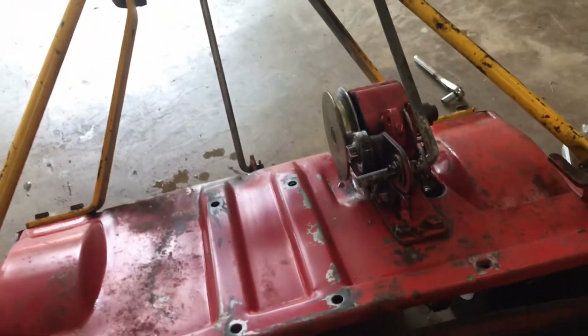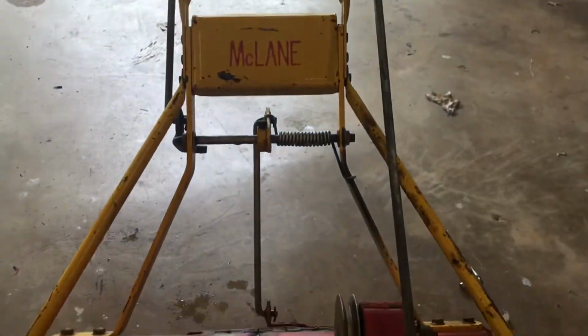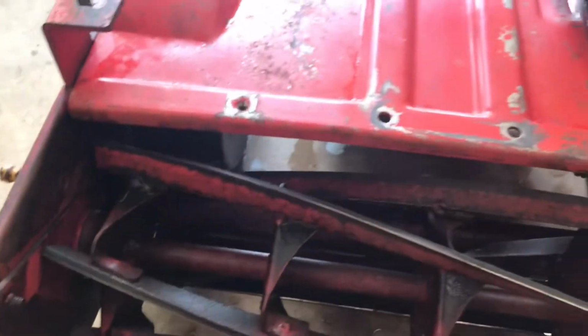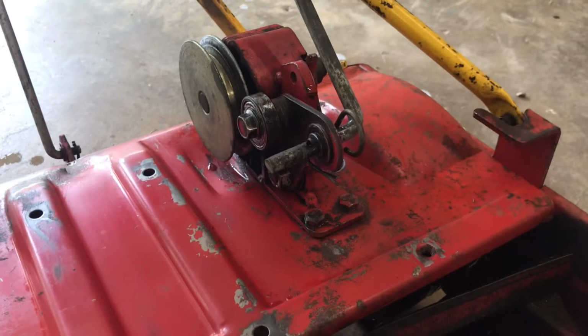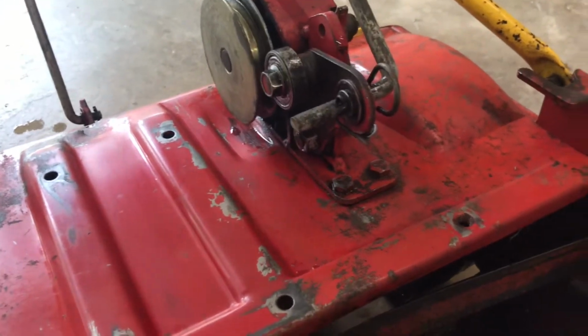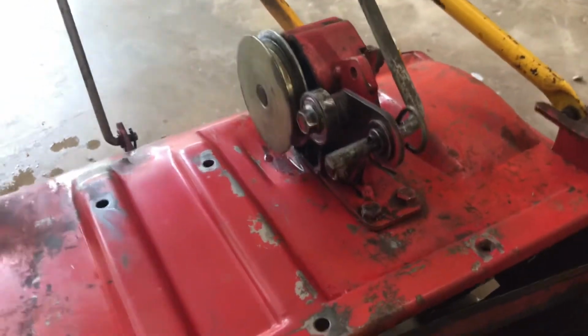Maybe someday, whenever I'm not using this as much, I'll maybe do a paint job on it. You know, that'd be pretty cool. I probably won't paint it the original colors. I'd do something fun or something like that. It'd be a good winter project. But for now, during the mowing season, I'm definitely just getting it back going. She doesn't have to look pretty. She just needs to run and work well.